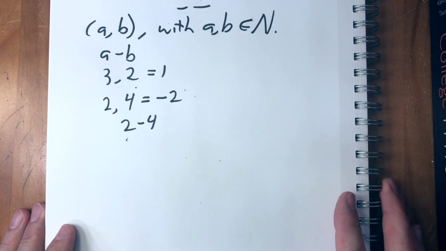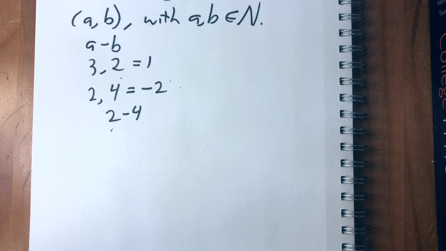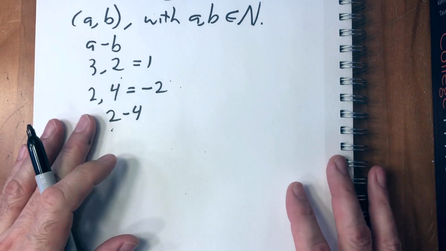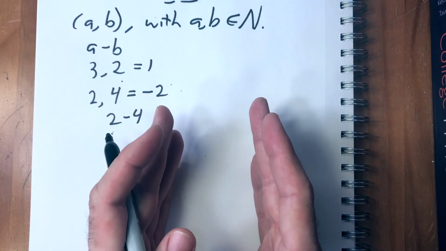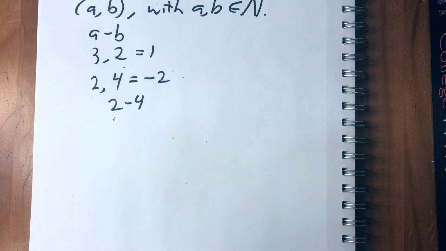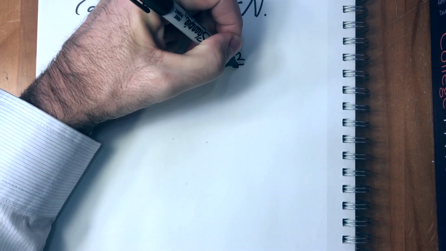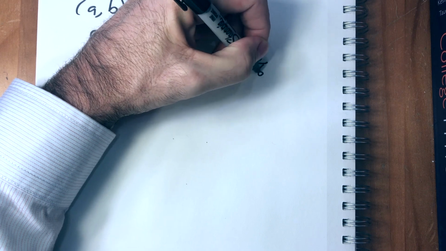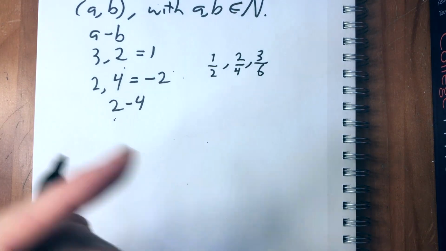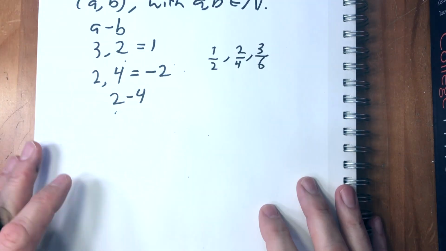Equivalence classes, if you have never encountered them before, are sort of sets of numbers, almost like bins of numbers, where the elements inside that bin are all equal in some way, or they represent the same value. So you can think of equivalence classes with fractions: 1/2, 2/4, and so on. Those all represent the same number. So you can say they're all a part of the same equivalence class, okay? So we're basically doing the same thing for the integers here.